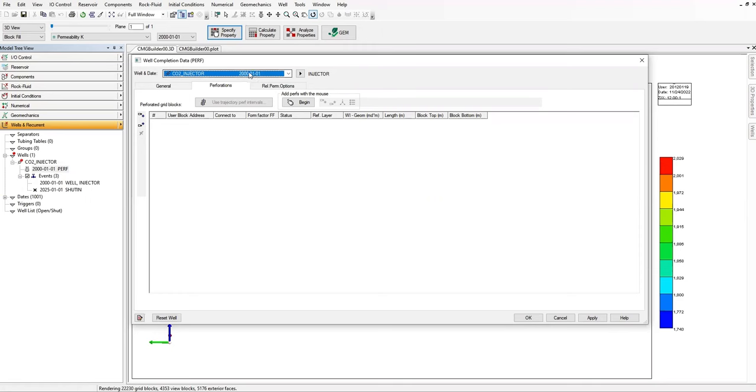The perforation will be conducted in the year 2000, January 1st, 2000. Insert before selected node or insert after selected node. Or you can also use mouse if you want, but it's a controlled exercise. So I'm just going to click on this one.